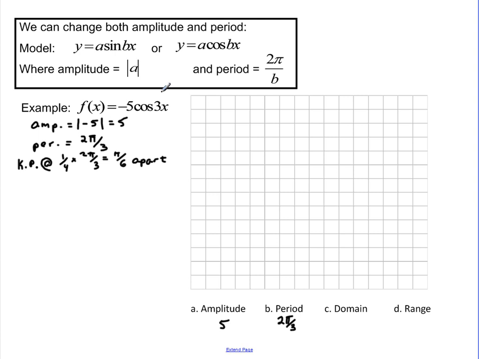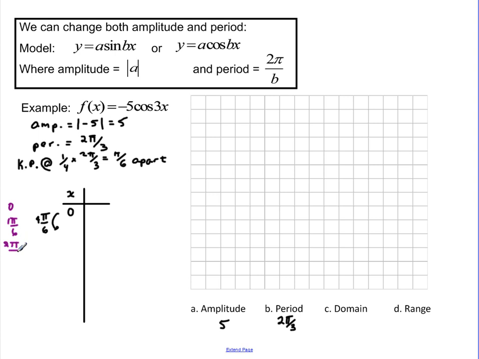So we need to make up our table here of values. Our table of values are going to go as follows. Our x values are going to start at 0, and each of the increments will be pi over 6 apart. So on the left right here, I will show my incremental values in terms of pi over 6. We start at 0, add pi over 6, we get 1 pi over 6. Add pi over 6 again, that'll give us 2 pi over 6.